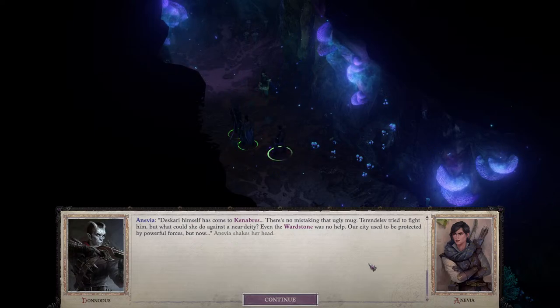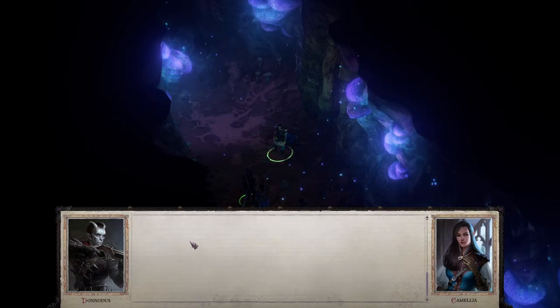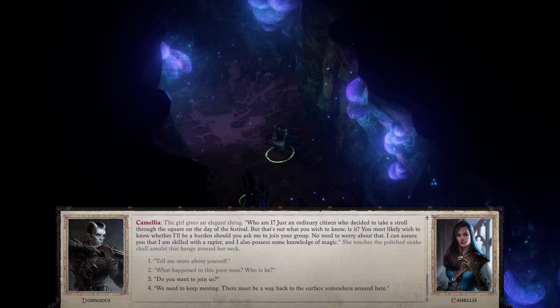I mean, does she look like a killer? She's an innocent, helpful companion. We've seen how powerless they truly are. Henceforth, we shall have no one but ourselves to rely on, I suppose. Tell me more about yourself. Who am I? Just an ordinary citizen who decided to take a stroll through the square on the day of the festival. But that's not what you wish to know, is it? You most likely wish to know whether I'll be a burden should you ask me to join your group. No need to worry about that. I can assure you that I am skilled with a rapier, and I also possess some knowledge of magic.